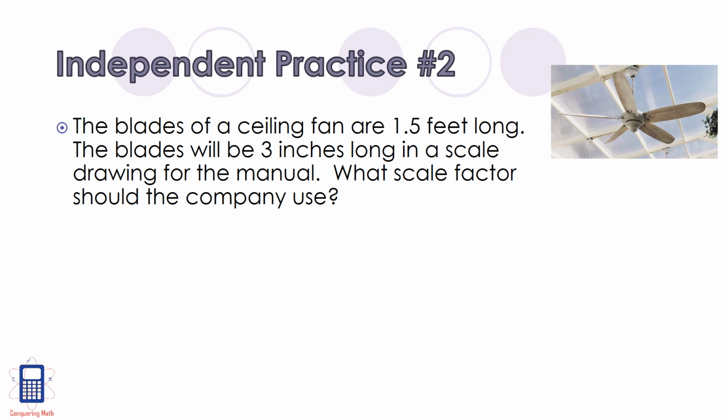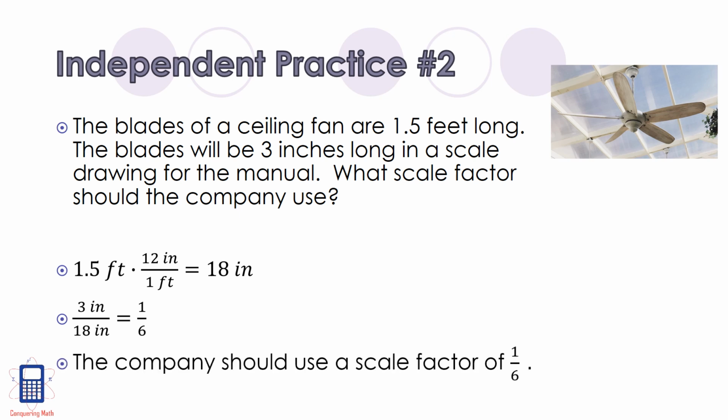So the first thing we need to do is to get them to both have the same units. So we'll change 1.5 feet into inches by multiplying by 12, and 1.5 feet is 18 inches. Then we'll set it up as a fraction. So we have 3 inches, which is the scale drawing, over 18 inches, which is the real fan, and this simplifies down to 1/6. So the company should use a scale factor of 1/6.